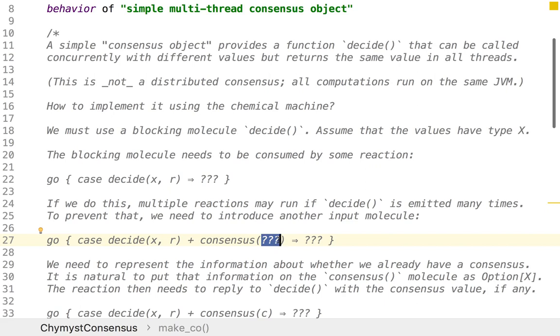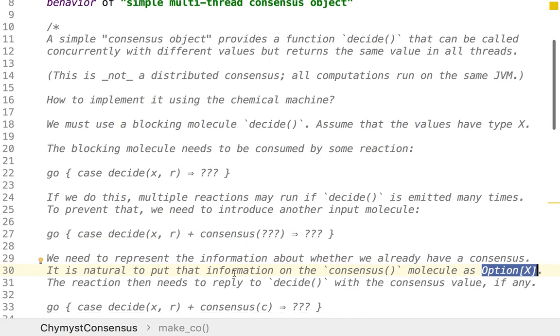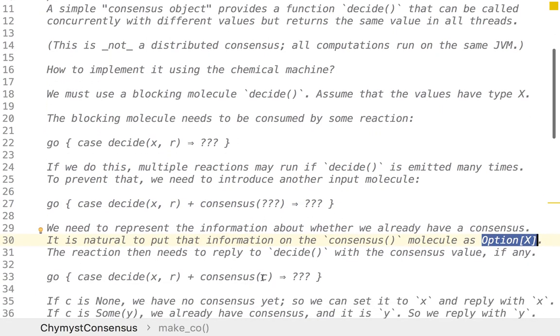Obviously this information is a disjunction of either we haven't yet reached a consensus, or we have, and then we have some specific value which we agreed on. And so this disjunction is clearly an option type, such as option of X. So let's define therefore the consensus molecule having a value C, which will be of type option X.